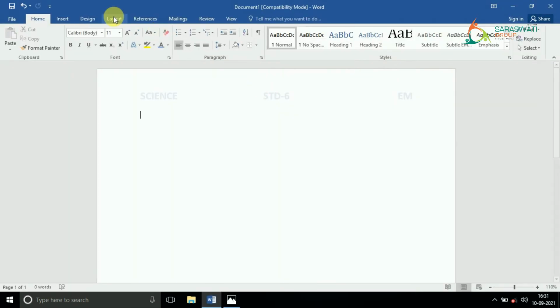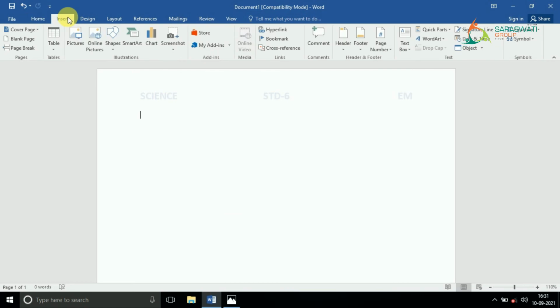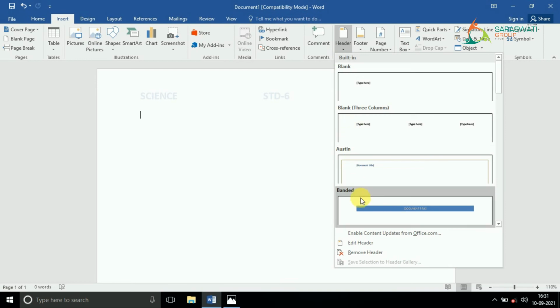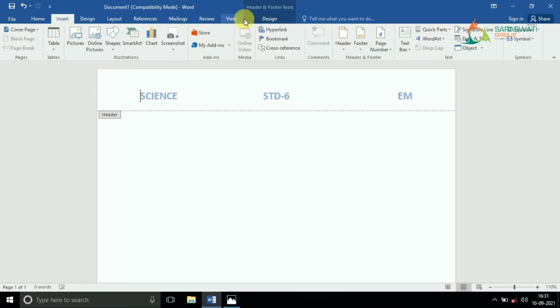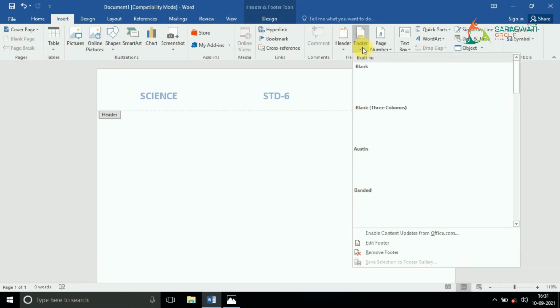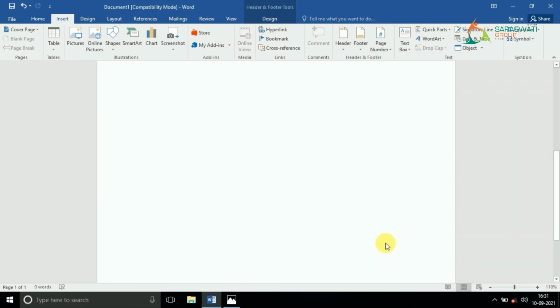See. Again we will go to the insert option, and then in header you can see the edit header option is given. Right? You can choose that, and you can do the same thing for the footer also. Edit footer. Okay.